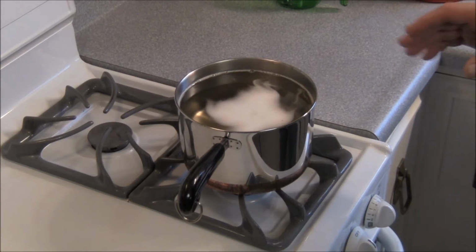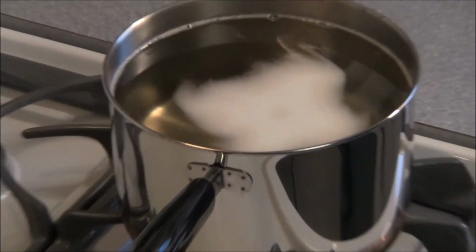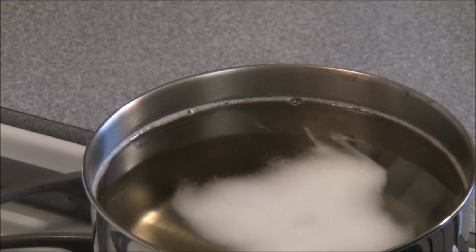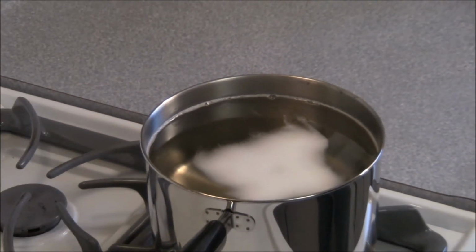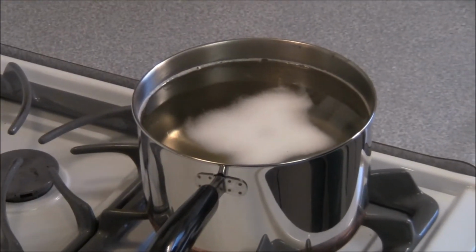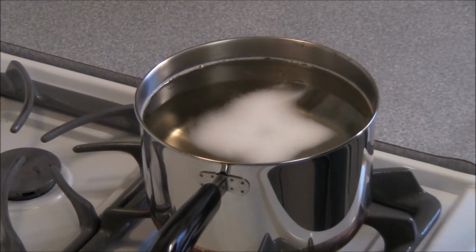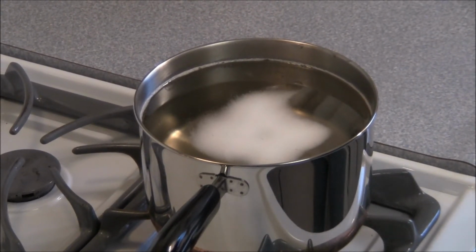Okay, what we're doing now is we're getting ready to mix our liqueurs. We've already done the extraction. Seth's already shown you the color change. But what we have to do now is make a simple syrup, which is very easy to make, but you can't really skip certain steps, and this is one of the steps you don't want to skip.